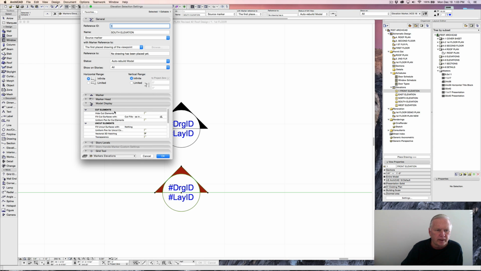I'm sorry, open that up. And we don't have any cut elements to set for in the elevation. We just have uncut elements. To start with, we're going to fill the uncut elements: we're going to click on this and go to Own Surface Colors and Shaded. And you'll see the result when we open it up in a minute here.